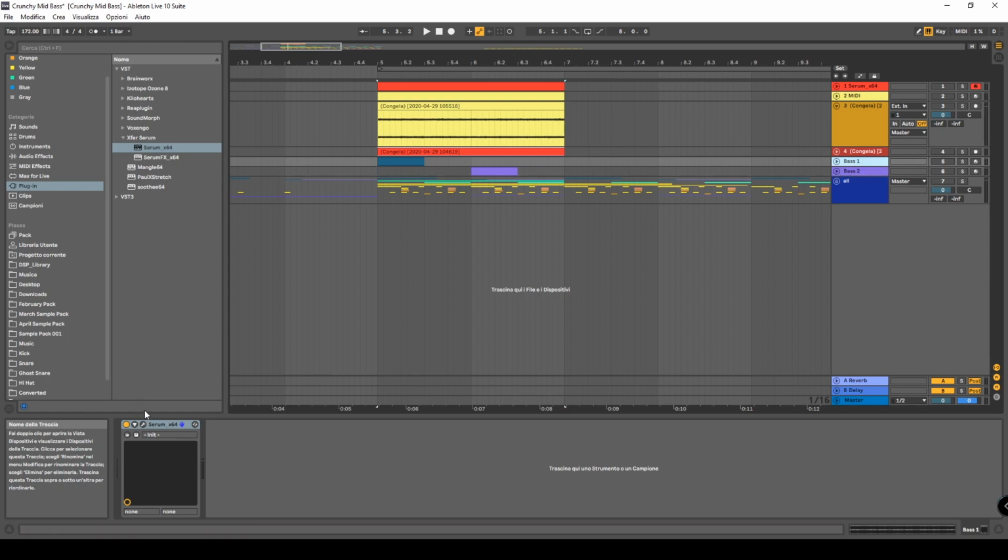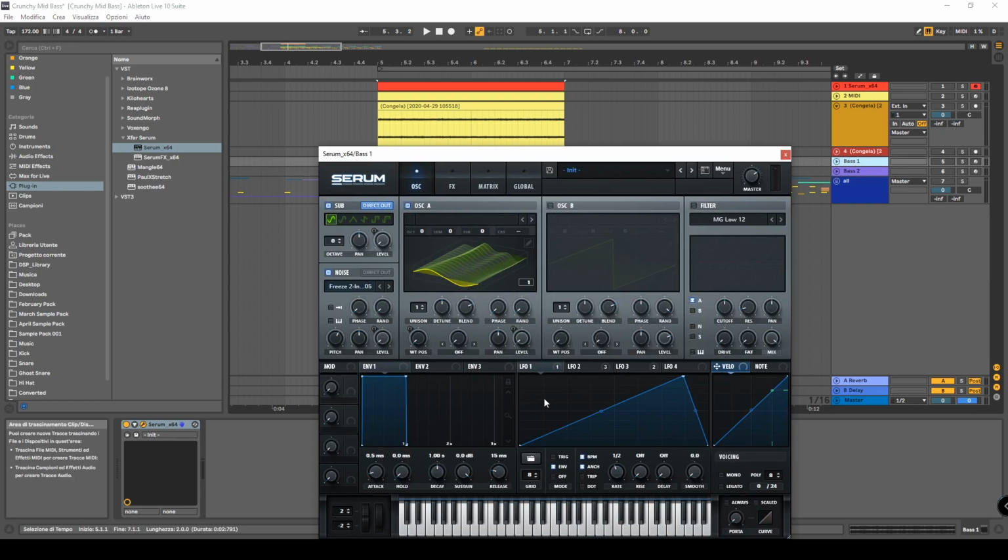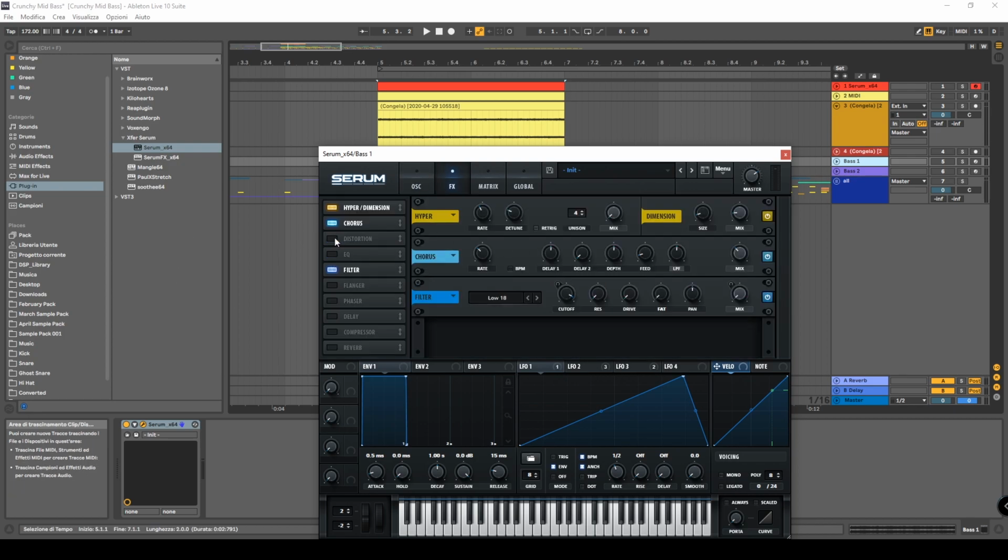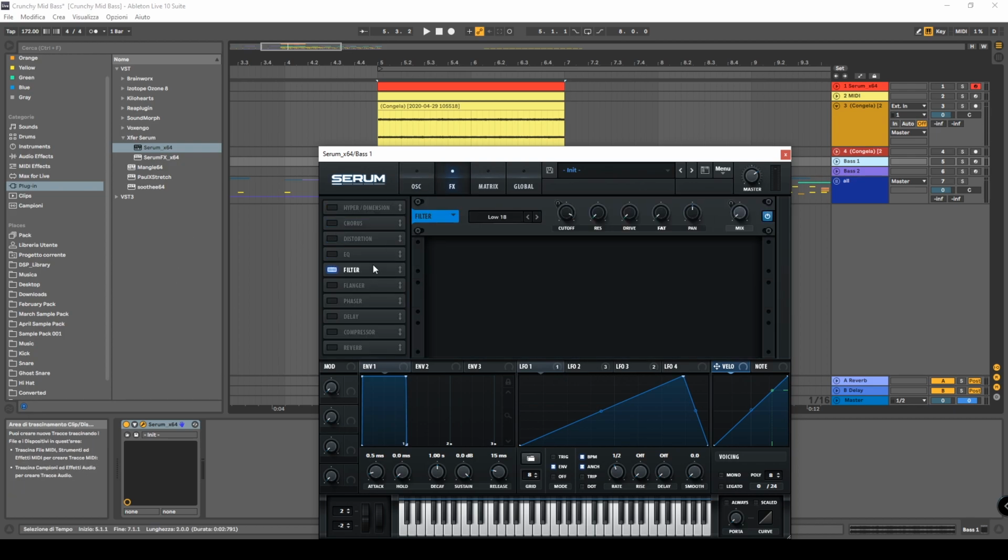Come back to the original that I made before. So let's see how I modulate all the thing here. We delete everything. We have a filter. The filter is modulated from this LFO3 half bar, and basically it is going down with the cutoff of the frequencies, and is going up with the mix of the filter.